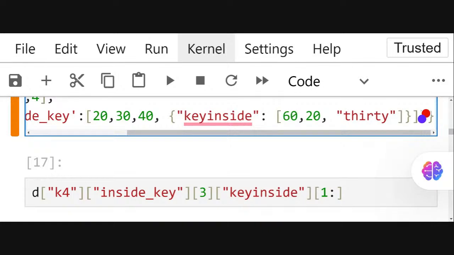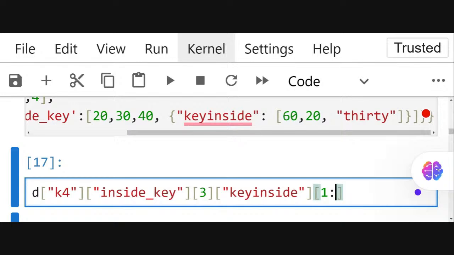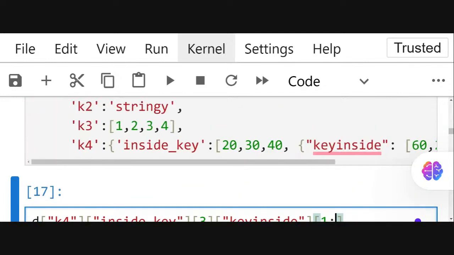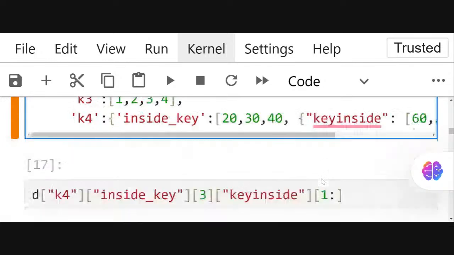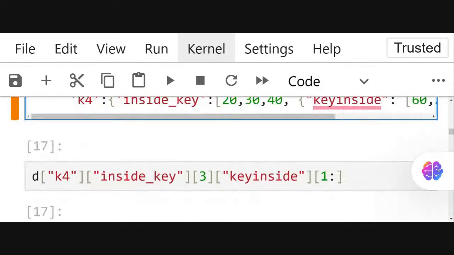This is slicing, if you can remember, and we can only slice using a list. Remember when we did lists, we talked about list indexing and list slicing. We can slice a list by using the square brackets, then you choose the start, the stop, and the step if you want to. So in this line we say D K4. What we are calling here is this specific key, the K4 key. Do you understand? When you call the K4 key, that means you're calling that K4 key. But we don't want the whole K4.